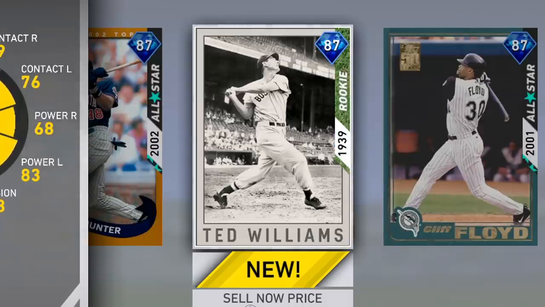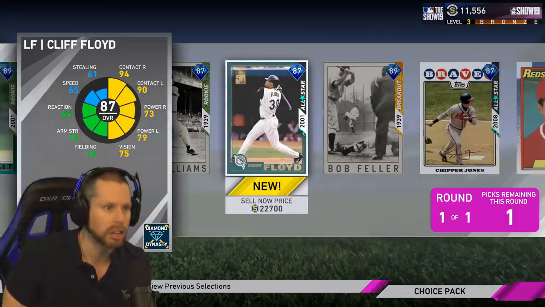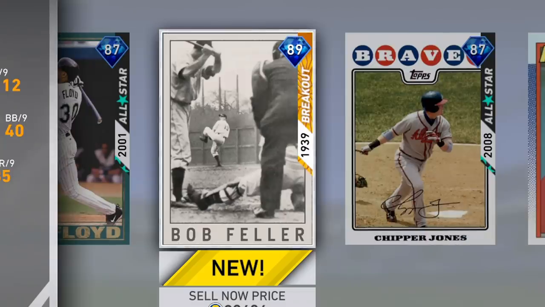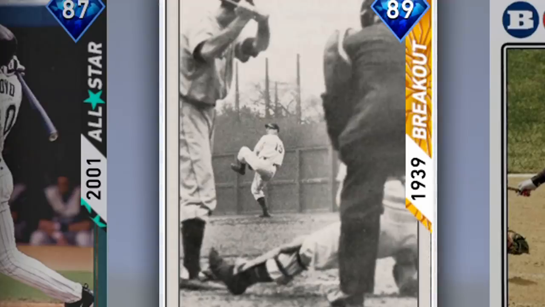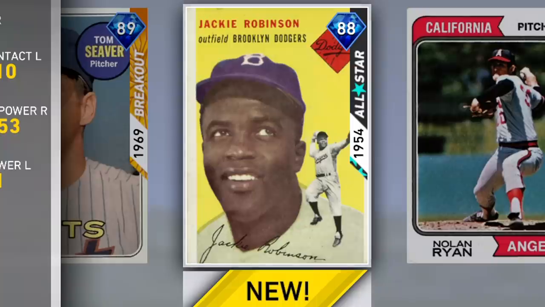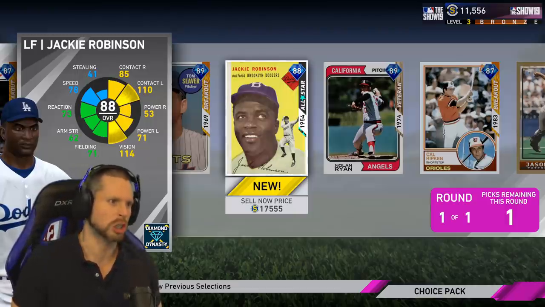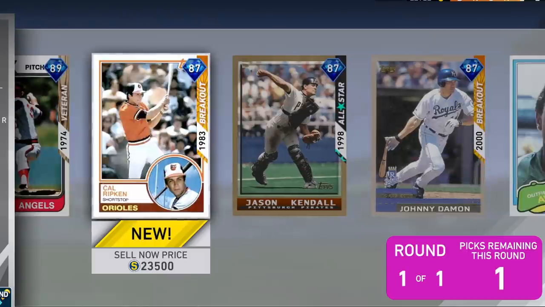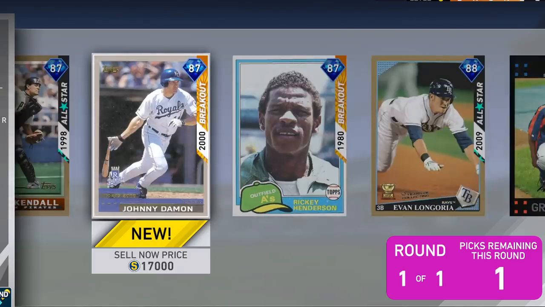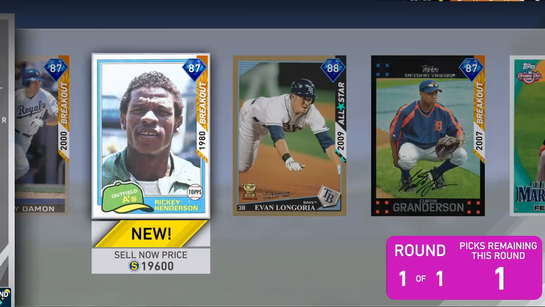Ted Williams, I know that name. I definitely know that name from 1939. He's in the lead right now. We got Cliff Floyd, I also recall that name. We have Bob Feller, look at that photo. That is so old. I forget how old baseball is. Jackie Robinson, what the? I might have to take him for the culture. Got Nolan Ryan. Is that Cal Ripken? It is Cal Ripken. I definitely recall him.